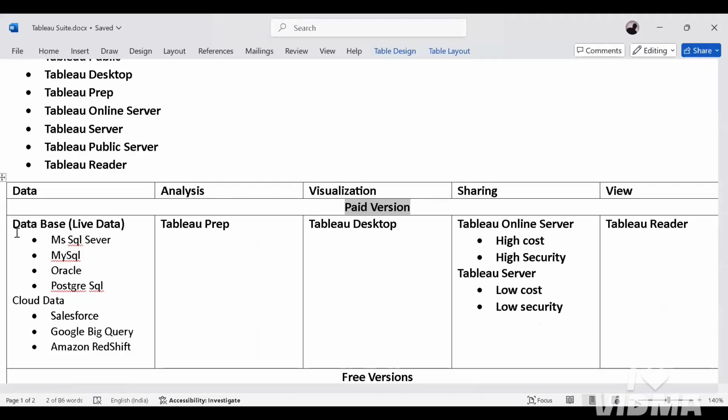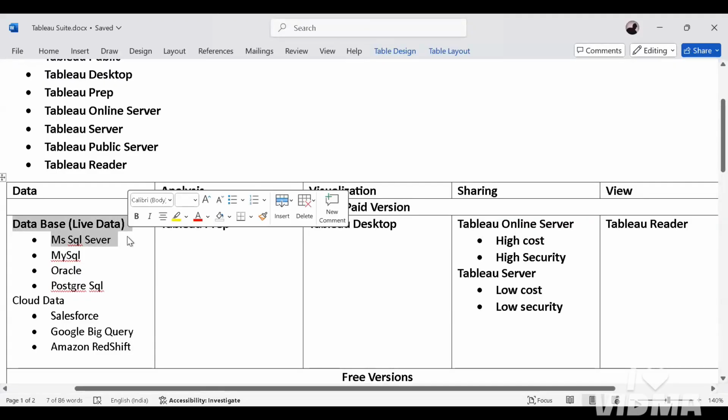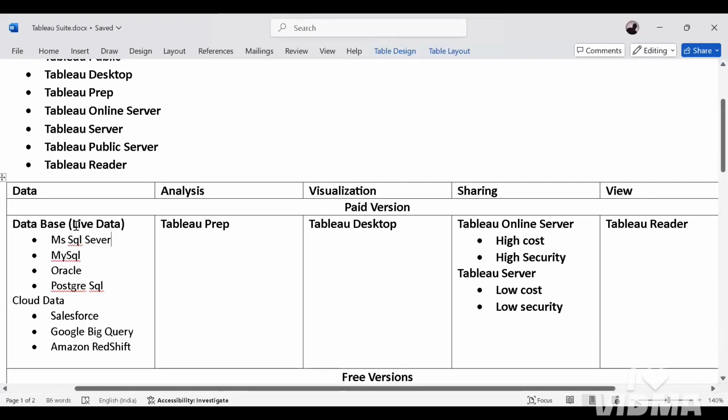Similarly, for the Tableau paid version tools, we can get live data. Live data means data which is getting updated from time to time, and we can collect it directly from the databases.